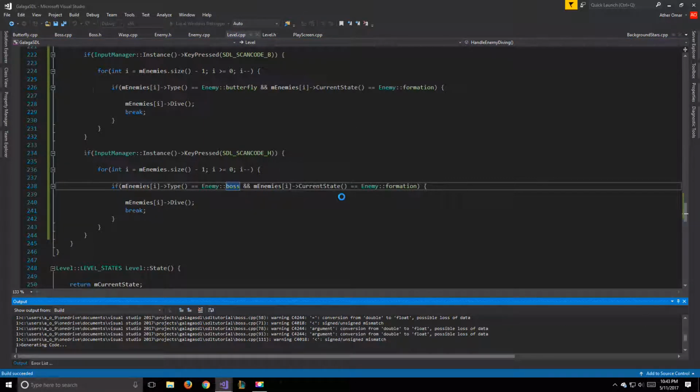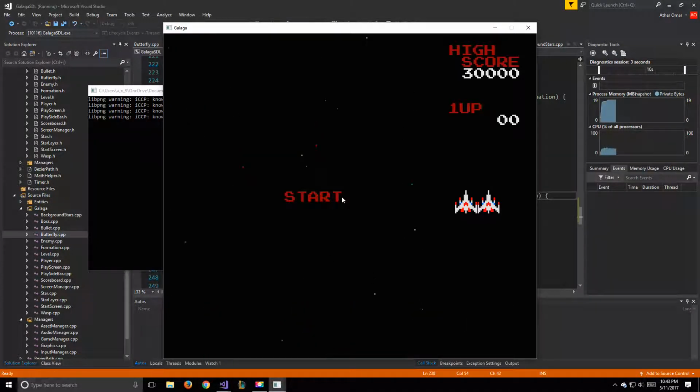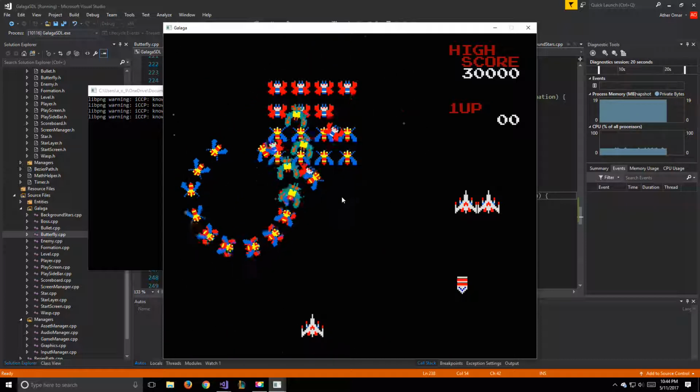So now when we press H, the boss should dive. When we press B, the butterfly should dive. And when we press V, the wasp should dive. So let's spawn all the enemies.